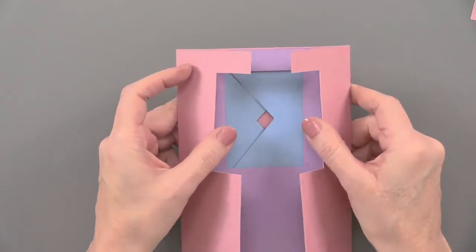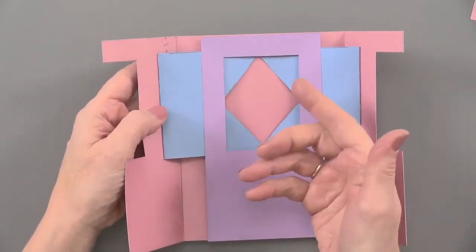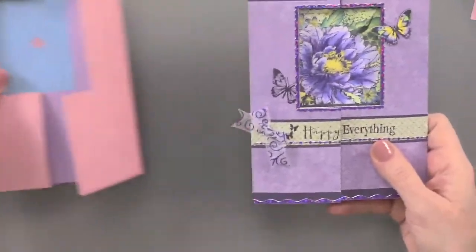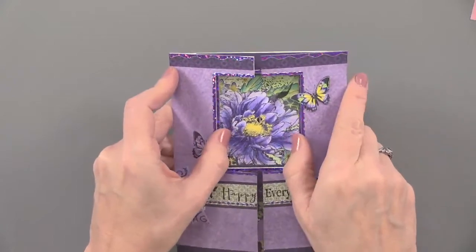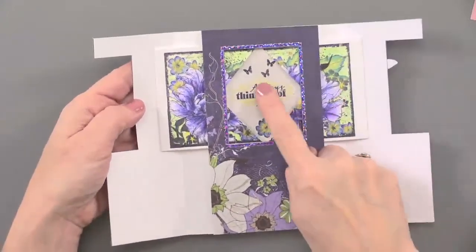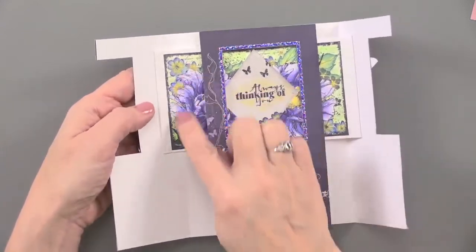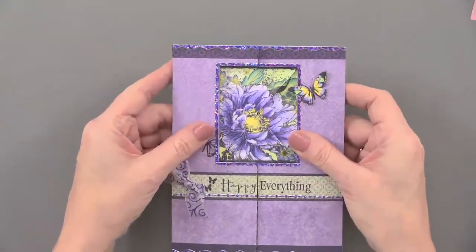Now, before I put all of these pieces together, I would decorate back there. You can use another piece of cardstock, maybe do some stamping, add some dazzles, just like this. So you want to put paper on your card, you can add paper before it's all assembled, and then you just open that up and there you go. In this case, a piece of patterned paper was placed behind that opening before we put this center panel in place. There's some stamping done, and the flaps were stamped too. So that's just a really unique use of that peekaboo card.